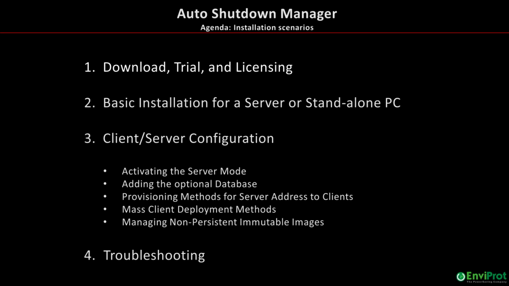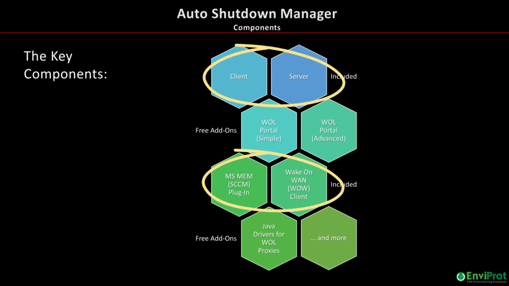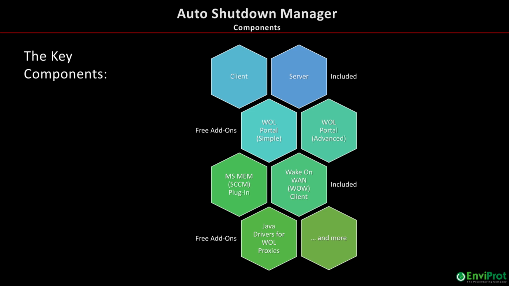The product download includes several key components already. Additional components can be added later if needed. In this video, we will focus on the installation of the main product. Additional add-ons, such as the Wake on LAN portals and Java-based Wake on LAN proxies, will be covered in separate videos.